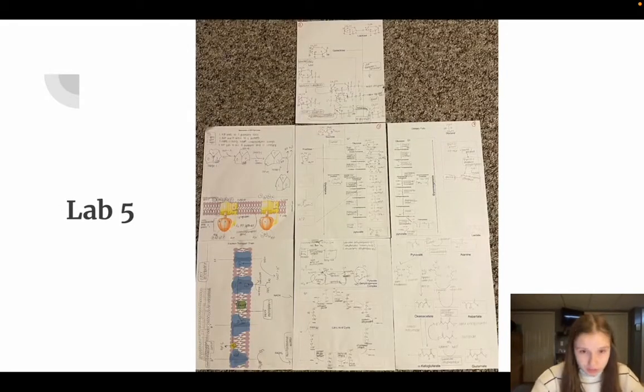So for Lab 5, this image below shows the worksheets from Lab 4, and then I added on to Lab 5. So I'm going to do a little recap. This lab focused on key mechanisms within the citric acid cycle and bridging that to the glycolysis pathway. In this lab, I dissected the citric acid cycle. I determined how molecules from the electron transport chain can be turned into energy for the cell, examined the components needed for cellular respiration, and made a diagram of the steps of the pyruvate dehydrogenase complex.